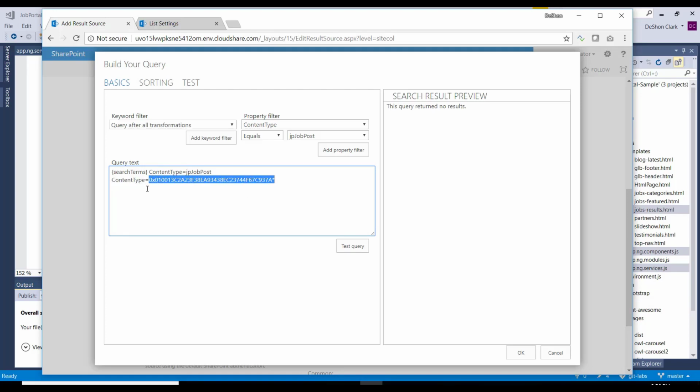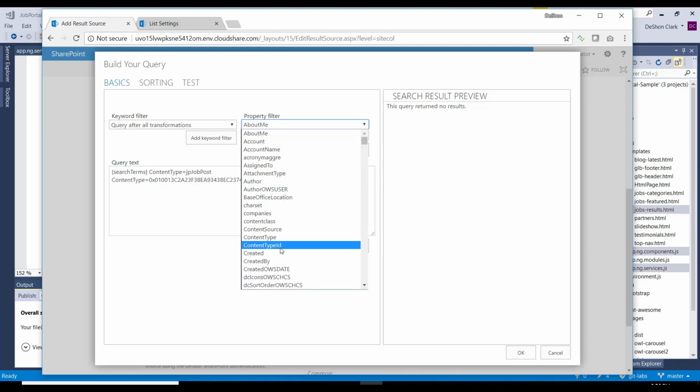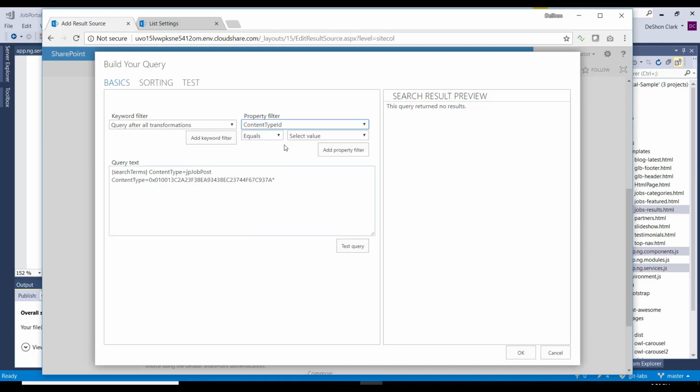Obviously this is going to be a mismatch. It's looking for the friendly name of the content type versus an ID. We could do this if we wanted to map the managed property to the content type ID. We would have to go up here and select that explicitly, so content type ID, and then map it to the content type ID that way. So that's one of the things that tripped me up initially.